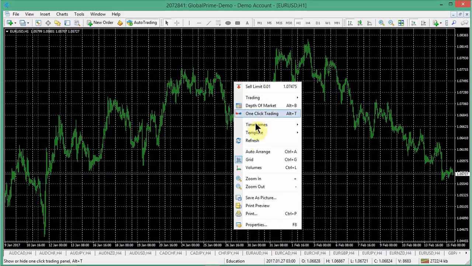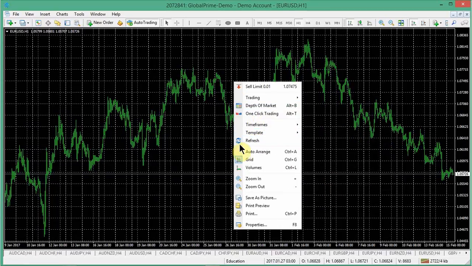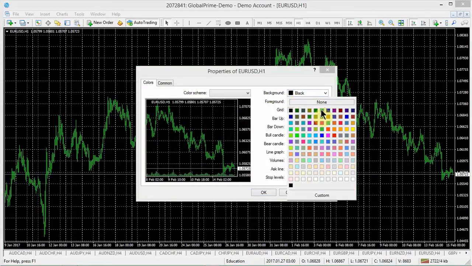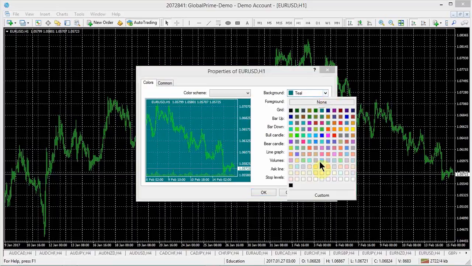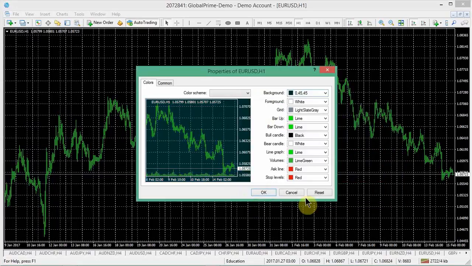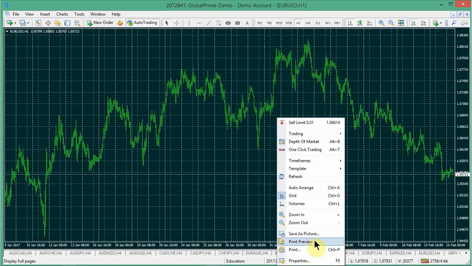Now what I do is I open up the, no, I don't open up the template, do I? No, I open up the properties. Now I like it's not quite turquoise, it's more of a teal background, but teal is a bit too bright for me, so I make it a darker background. I go down to custom colors and I just drag this down until it's a nice dark background. I hit add custom colors, click OK. That's now my background. I may even make it a little darker than that actually.